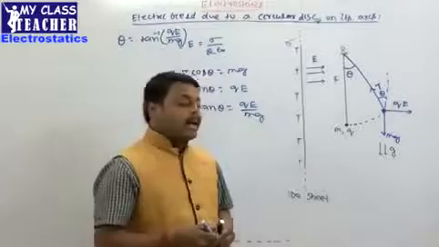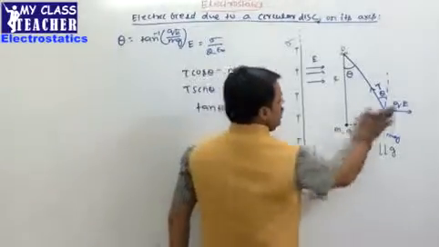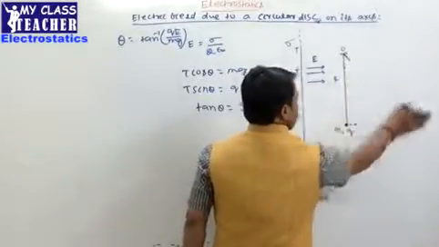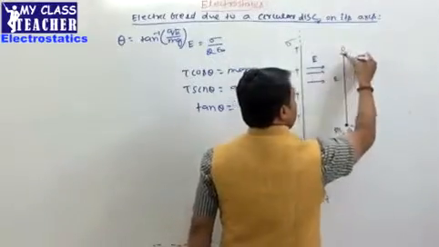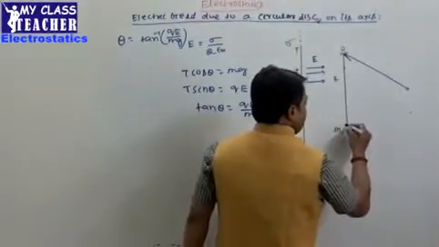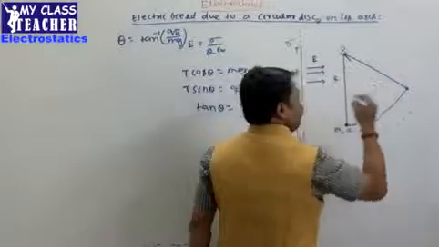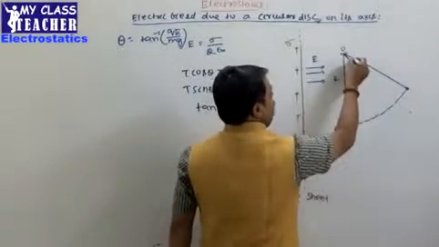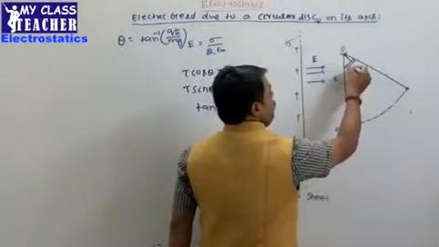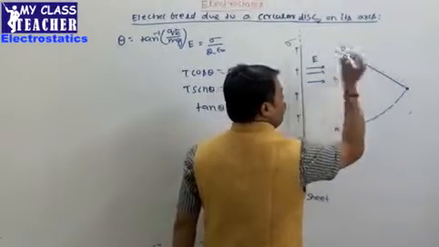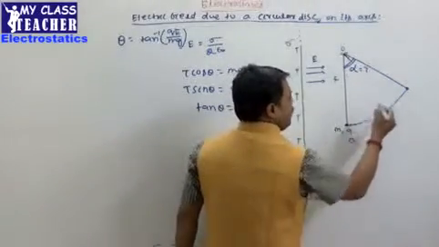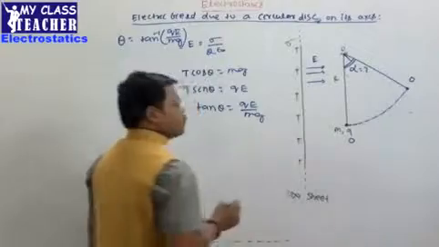So how are we applying this work energy theorem? You see, suppose this is the position of the maximum possible angular deflection, and the maximum angle rotated by the particle is, let us say, alpha, and we have to calculate it. Obviously initial velocity is 0, final velocity is also 0.